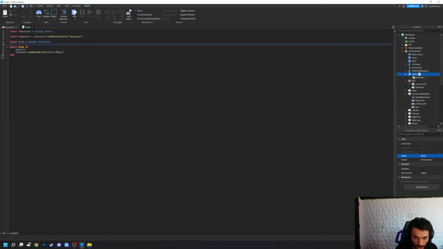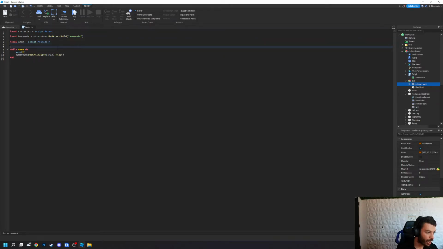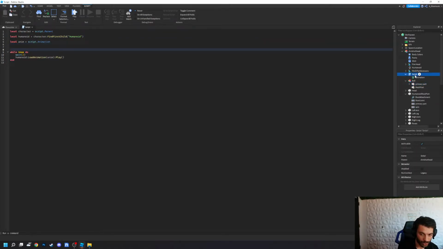With that also being said, I want to do something else here as well. I want to make sure that when the primary part of this ball is touched, you take damage. I'm going to call this char controller here.